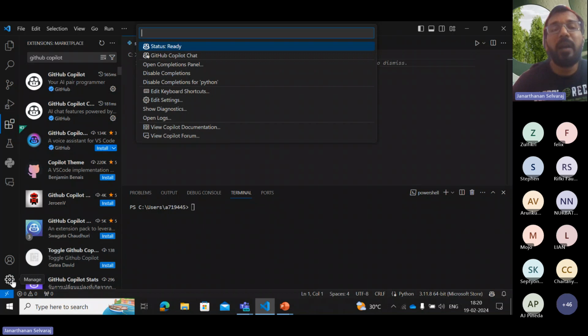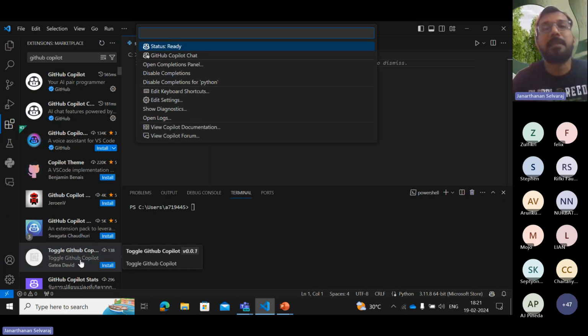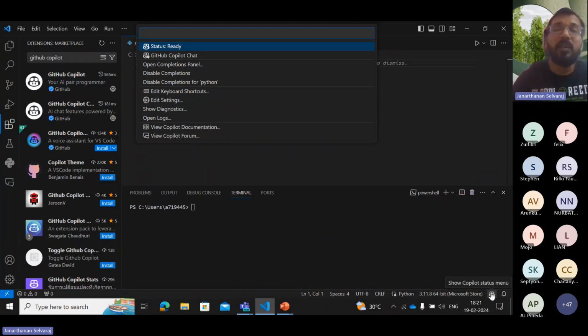Without purchasing the license, they only installed the extensions and restarted it, and when they click this icon, it says failed. If you want to troubleshoot this type of problem, the actual root cause is that you didn't purchase a GitHub Copilot license. So always purchase the GitHub Copilot license. After that, you sign in with that particular account. Then you can see your GitHub Copilot option is successfully ready.